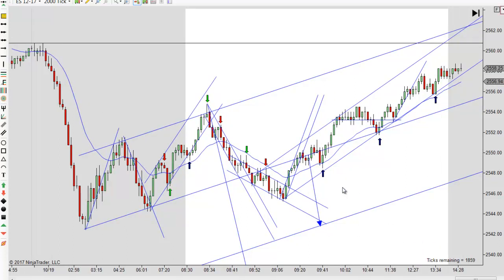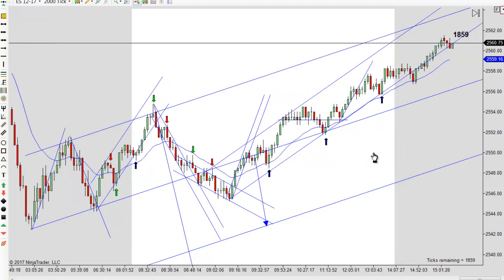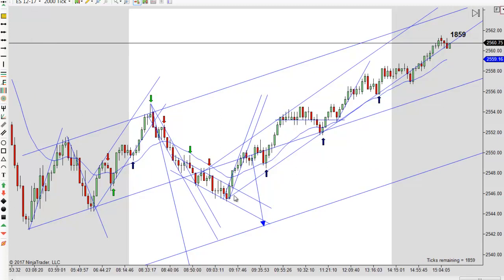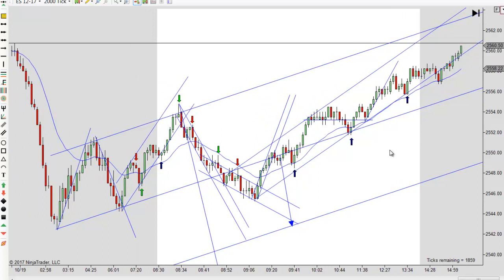And that's another thing that you want to consider. If you don't make any of those targets, that means you're probably going to have a pretty good move back in the opposite direction, which you can see we did. We moved up from about 25.45 to 25.60. So that's about a 15-point move. That's a pretty good move. And on a couple of these, if you'd have caught them, you'd have had a runner. So that's all good as well. But that was the two ways I was looking at it.